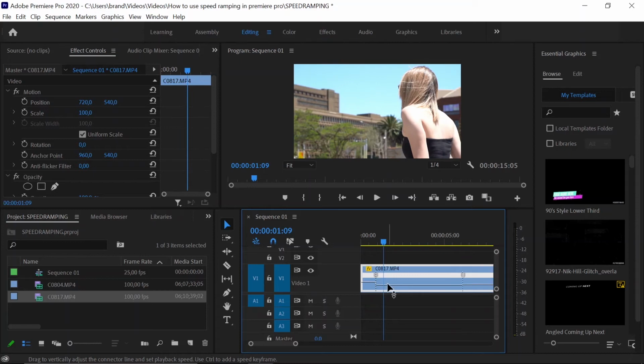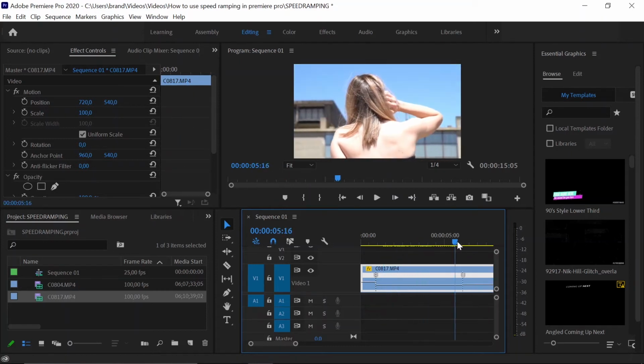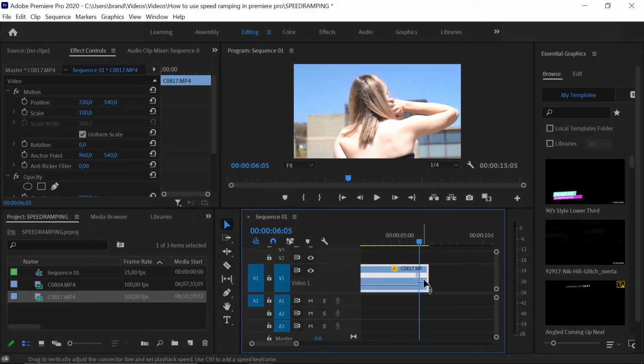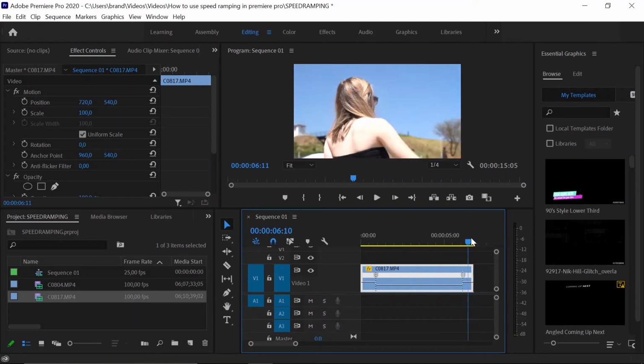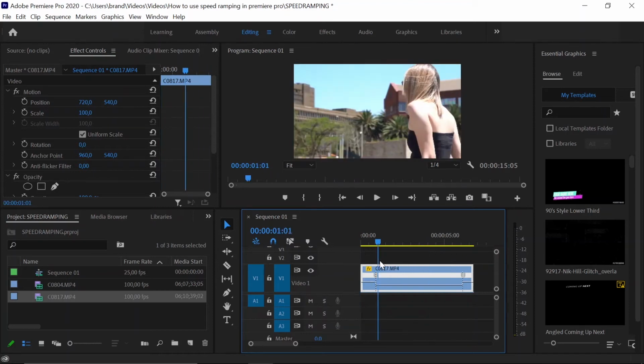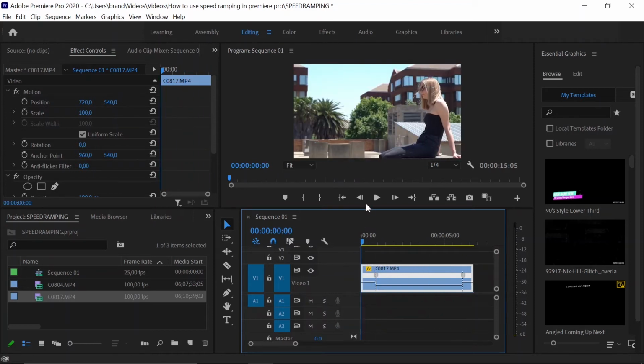And then from there, go to the last clip and increase the speed again to roughly over 300%. Like I said, this is my personal way I do it. You can do it whatever suits your style. I'm just showing you the bare basics on how speed ramping works. So once you did that, you can see the middle part is a bit slower and then the first part is fast again. Okay, so let's see the clip now compared to the first time.